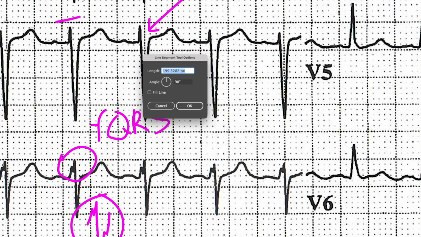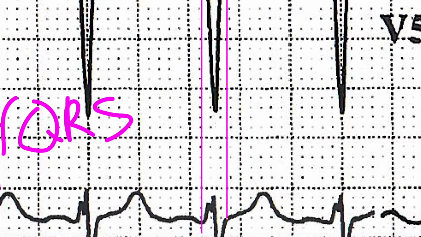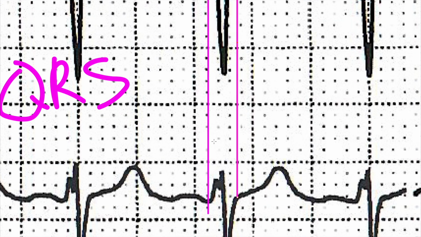So the QRS here, I'm starting with the first positive deflection, and it is correlating to the QRS in the previous lead, which is wonderful. The J point, I can find it right here. I'm going to pull another line up here, and then I'm going to measure my QRS. So the QRS appears to be 1 box, 2 boxes, roughly 2.5 small boxes wide. 2.5 small boxes is roughly 100 milliseconds.